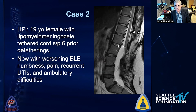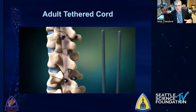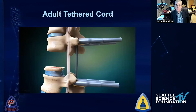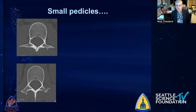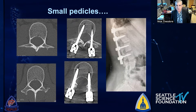This is a case of a young woman with a tethered cord — you can see significant stretching of the spinal cord, progressive symptoms, and she's had six prior operations. One of the things we're doing now is vertebral column resection, usually at T12, shortening the patient by about 22 to 24 millimeters and taking that tension off the spinal cord. It's a large operation; placing pedicle screws with robotics has been great, and utilizing image guidance to watch our corpectomy in real time as we resect T12 — about 50 to 60% of that body and the T11-12 disc space — is very valuable. These patients can have very small pedicles, and image guidance with robotics has been a big boon.